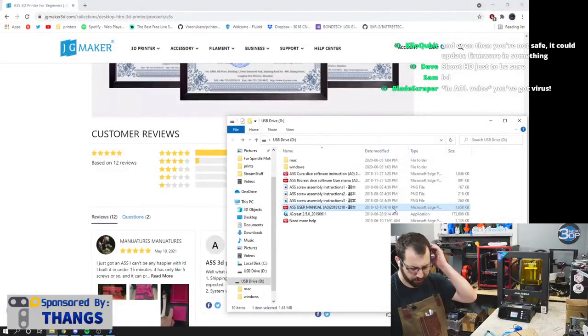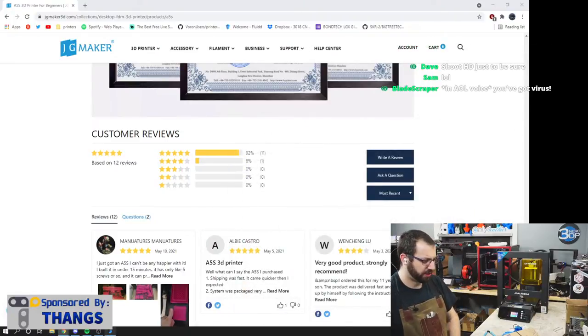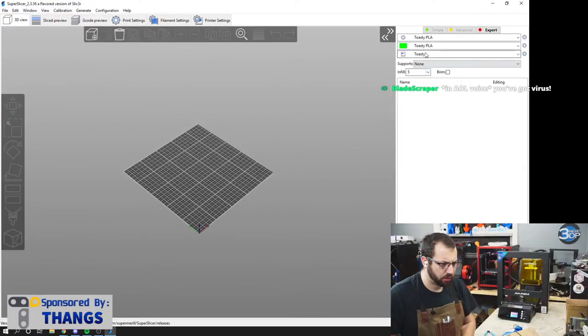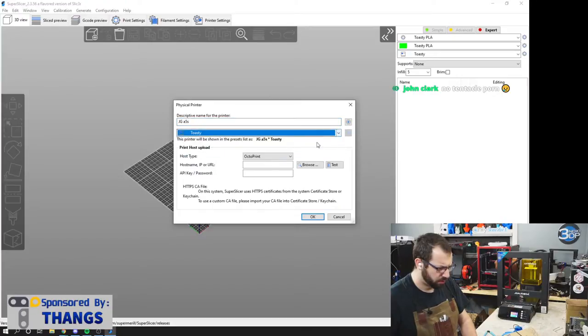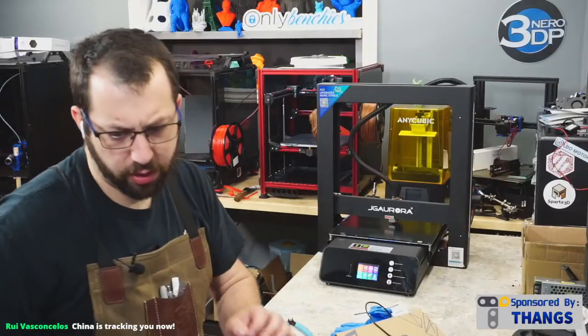Okay, let's slice something. Super Slicer file. Add printer. Add physical printer. This is a JG, what is it? A5S? Let's type. Whatever. Octopus, I don't know. How do we do this?